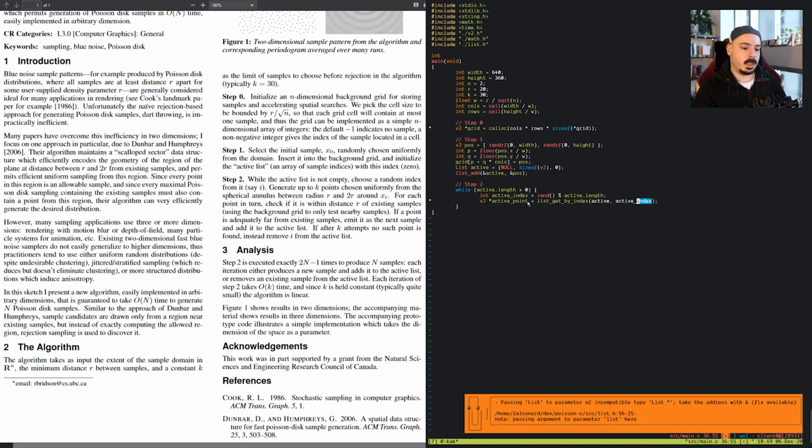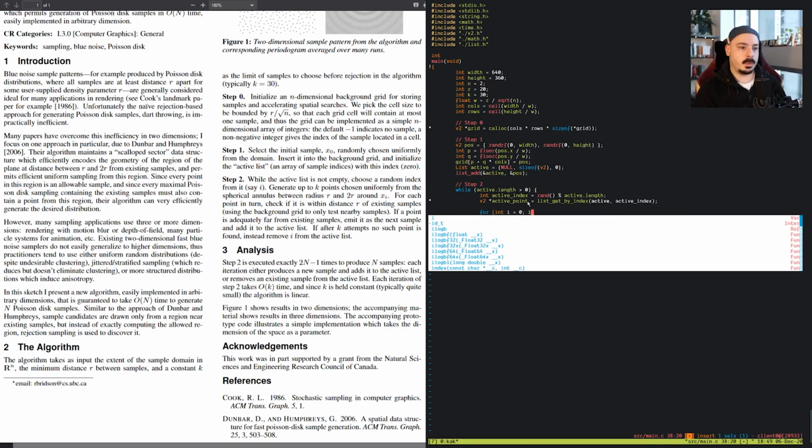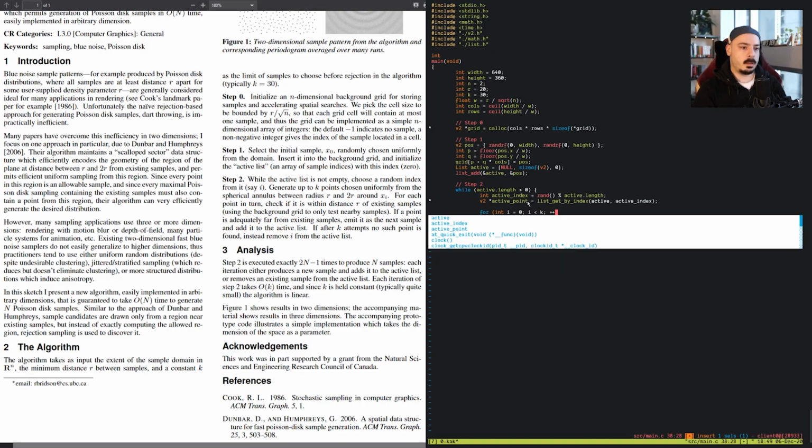That's going to give us the active point, and then we want a loop here, and this is where we do our samples loop. So we say if i is less than k plus i.